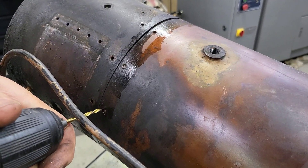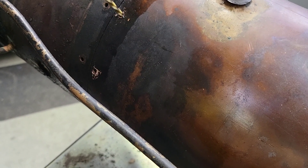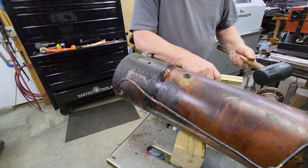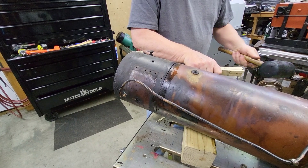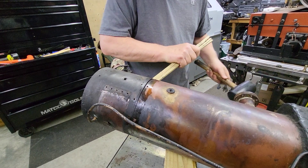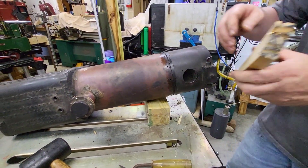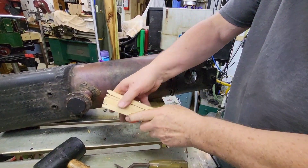We've got to take the firebox off and figure out how to fix the leaky tube. Unfortunately, the smokebox fought us all the way coming off. There were a couple of screws that were broken off inside, so we had to drill those out. And now the part that's going to make many of you cringe — hammering on a copper smokebox. We did get it off, and we were very careful about it. We didn't break anything or distort the firebox noticeably. It looks like things will still go together well, but we sure did sacrifice a few pieces of wood. Eventually, with enough persistence, anything pays off, and we got the firebox off with a little more persuasion.